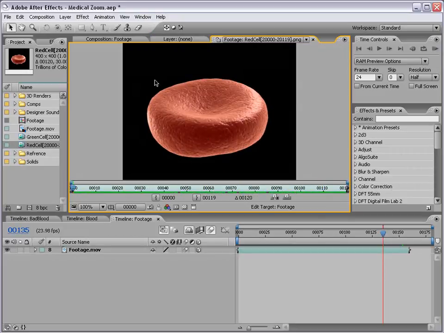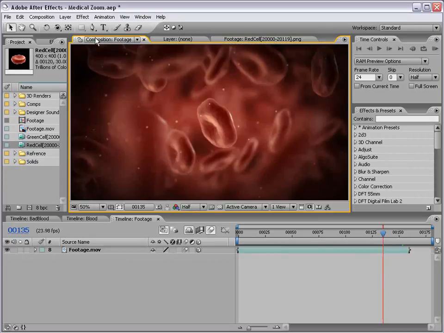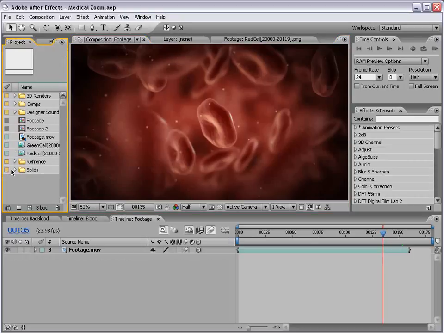So with these two cell particles we are going to create sort of this 3D world of particles, and I will admit that this tutorial is a bit complicated. There's going to be a lot of steps and a lot to do. Well, it's not complicated as much as it's just very involved. A lot of details. And by involved, I mean complicated. Okay, let's go ahead and get started.